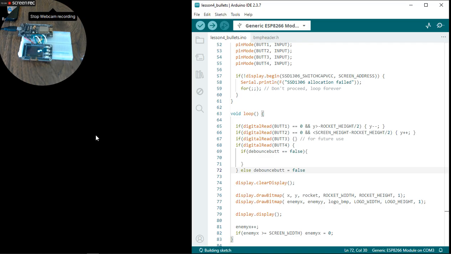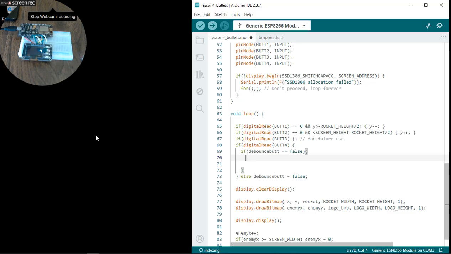Okay, bear with me. Alright, so we're checking to see if the debounce button is false. If it's false, then we're going to set the debounce button to true.